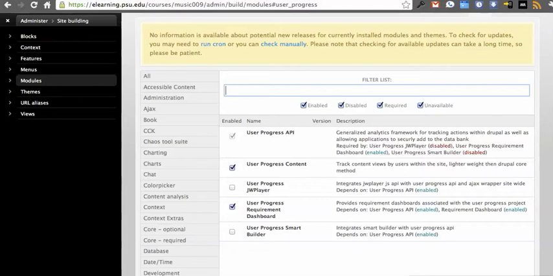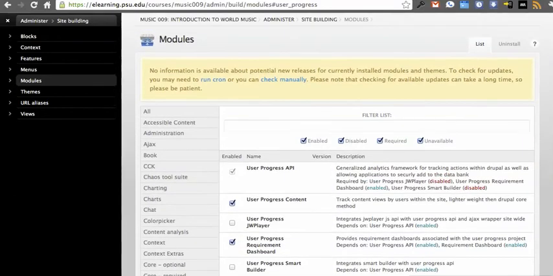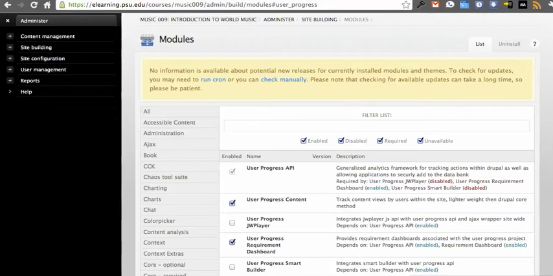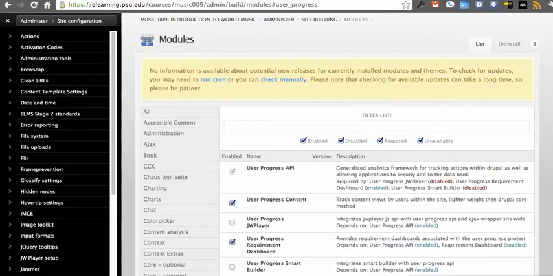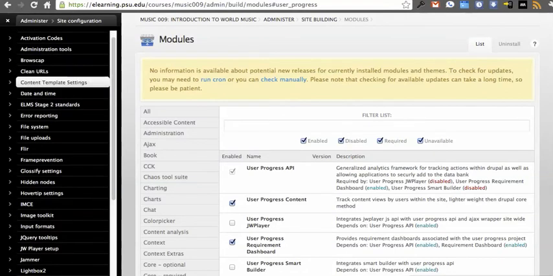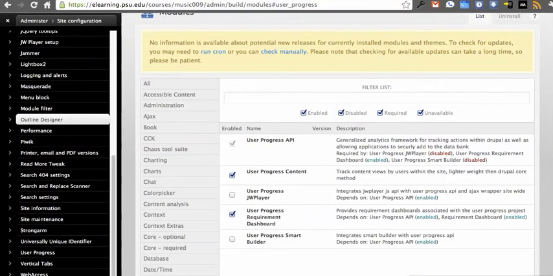This is just to track pages. As it says, it's lighter weight than Drupal's core method, at least in 6. These are all available in 6 and 7. I'm just showing you one of our courses today. Once you turn all these on, then obviously the next thing you say is, well, what do I do with this stuff? So I'm going to go into Site Configuration, and the first thing we're going to do is go to User Progress.